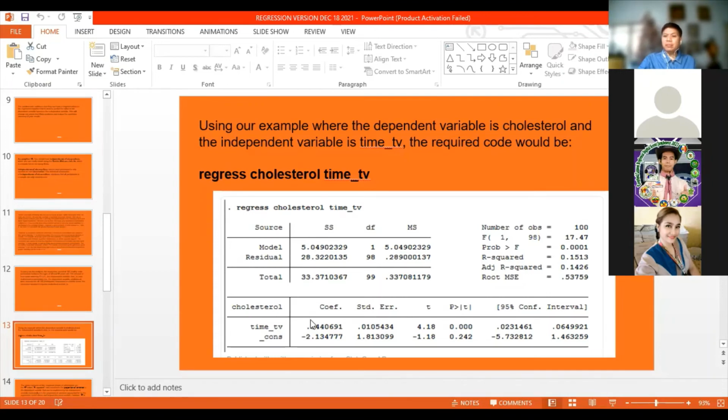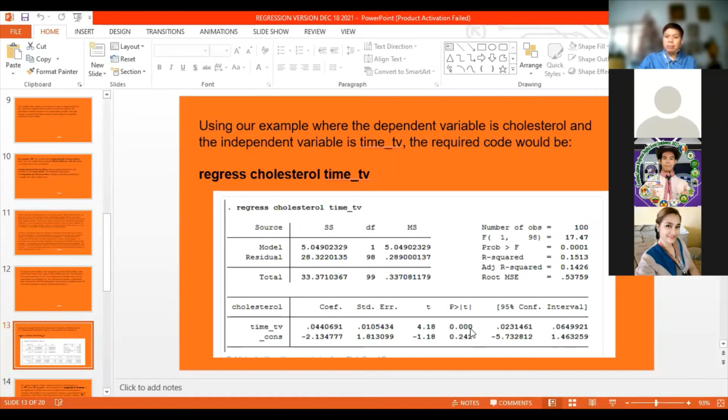Okay, that's the variability that is caused by time TV. So napipredict mo yung cholesterol level mo, that let's say for example, for every 1 hour, if that is the unit of measure, for every 1 hour that you watch TV, nararagdagan ng 0.04 yung cholesterol level mo sa katawan. Okay, now question, is time TV a significant predictor of cholesterol?